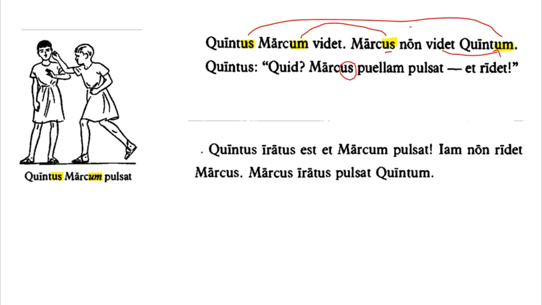All right. Quintus iratus est. Note right here, est is not a transitive verb. Est is a linking verb, and typically it will link a subject with some sort of adjectival predicate, all right? So Quintus iratus est, here that's exactly what it does. It links Quintus and iratus. Quintus is angry. Note that this is not a direct object. There's no action involved, right? So Quintus is angry et Marcum pulsat.